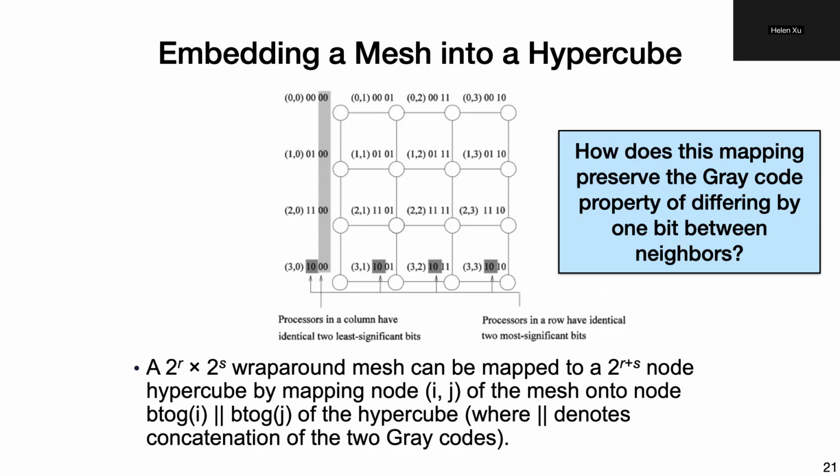If you move along one dimension, you're only changing the bits that correspond to that dimension. And because we generated them with gray codes, you know that stepping one in either direction in one dimension will differ only in one bit. So basically, this is the aggregation of the one-dimensional scheme together, and each subpart of it corresponds to one dimension. When you take one step in one dimension, only the part corresponding to that dimension will change. We need that property because we're trying to map this whole thing into the hypercube. In the hypercube, the neighbors differ by only one bit.